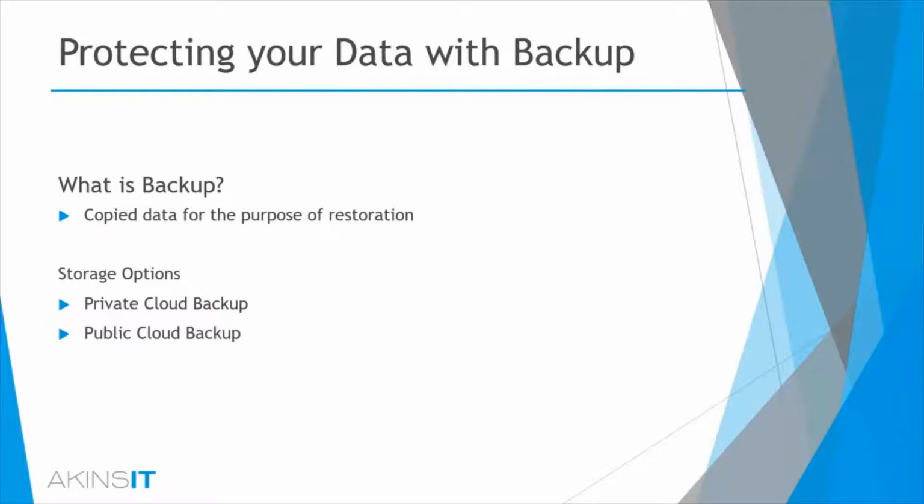Private cloud backups are processed and stored on your data center's infrastructure. Because the restore points are local to your environment, when you want to restore data from on-prem, it's going to be much faster than trying to restore data from a public cloud. But restoration from a private cloud backup to a cloud provider will take longer. Private cloud backups also require a large amount of free storage and a powerful internal networking environment to perform consistently and efficiently.